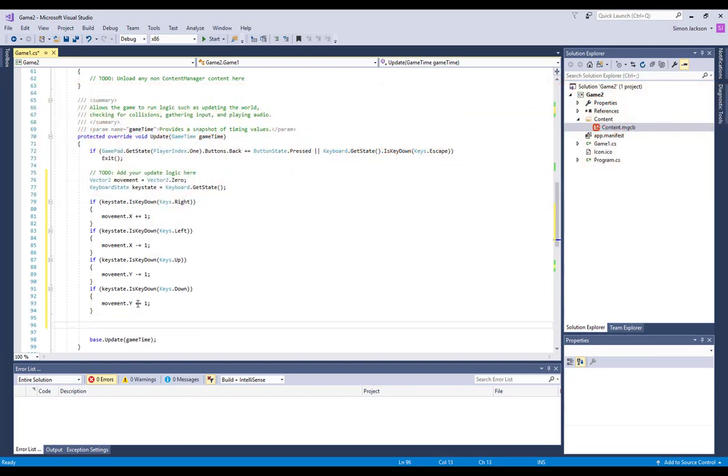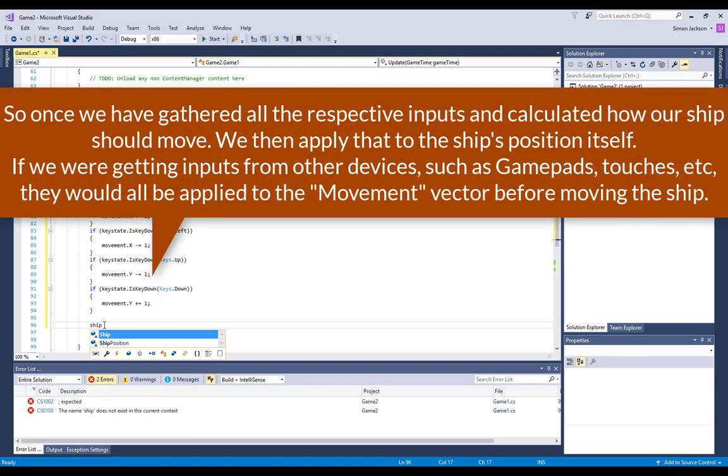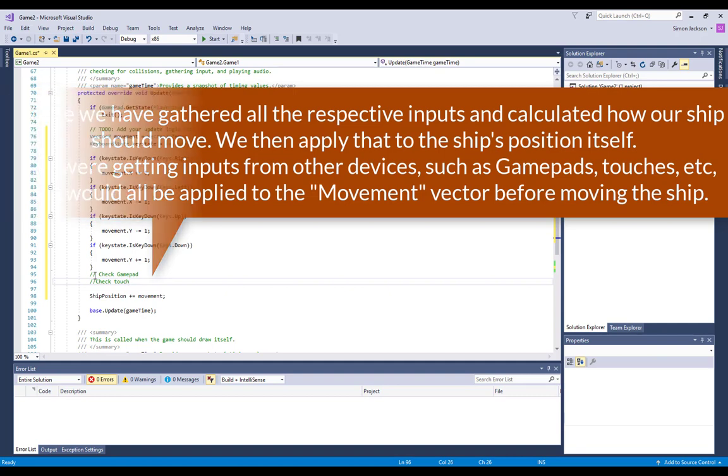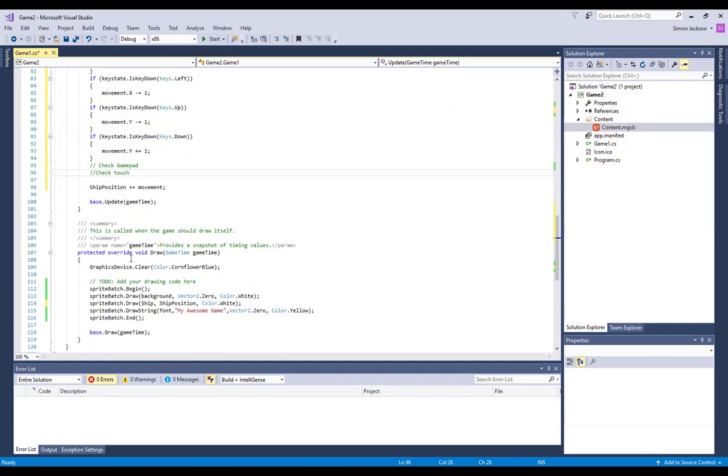And lastly, what I'll be able to do is change the player movement based upon what I've changed. So I'm going to say now my ship position plus this movement vector. This can affect where the ship's drawn on the screen. So if you're going to check on, say, a gamepad, you do this up here, or if you're going to check on touch, you'd simply alter what this movement vector is, and that's going to update where the ship's position is, plus or minus. It's just going to move around the screen. And then we simply test this now.